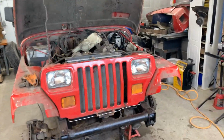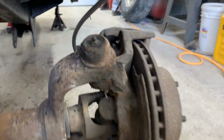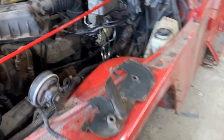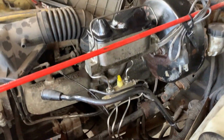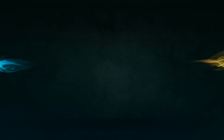So yesterday we finished all the brakes. This morning I went around already and everything is nice and dry. I didn't turn on the light on my camera, so you can't see much, but everything is nice and dry everywhere. No leaks underneath, so we still have brakes. That's good.